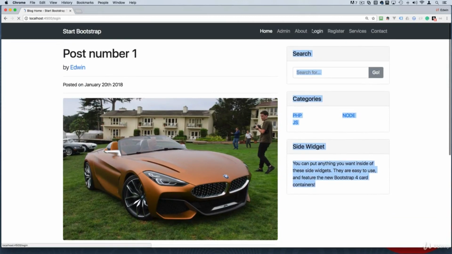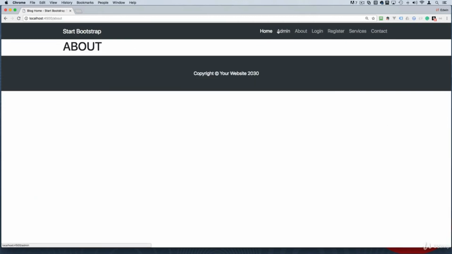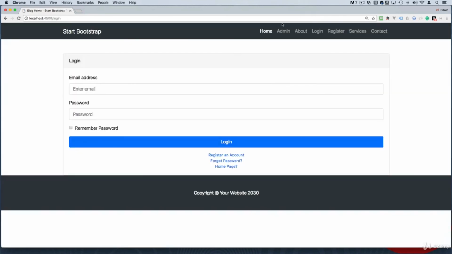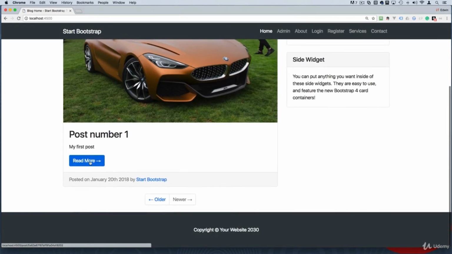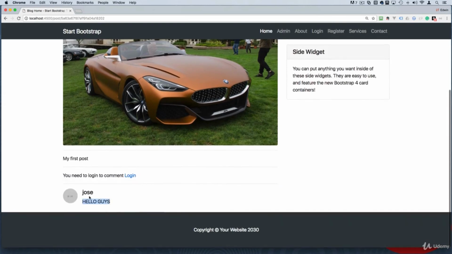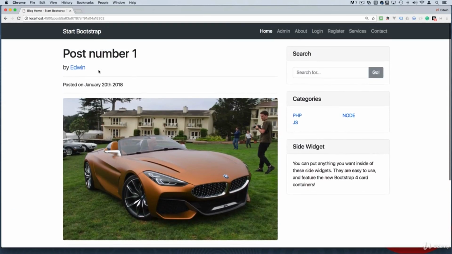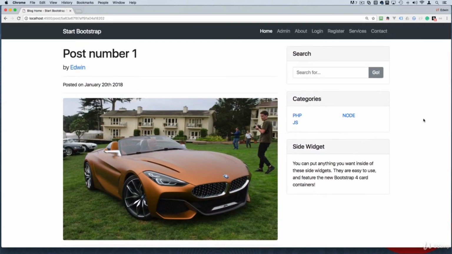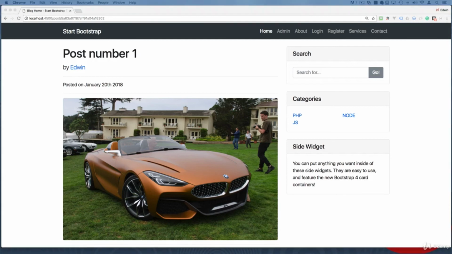Okay, we can log out just to make sure. We got to put a log out button there. Remind me of that. All right, let's come back here and we can see the comment here. Okay, and then we can see that it was made by a different person. All right, are you guys having fun? Good. All right, so let's continue with this and I'll see you on the next lecture. Take care.